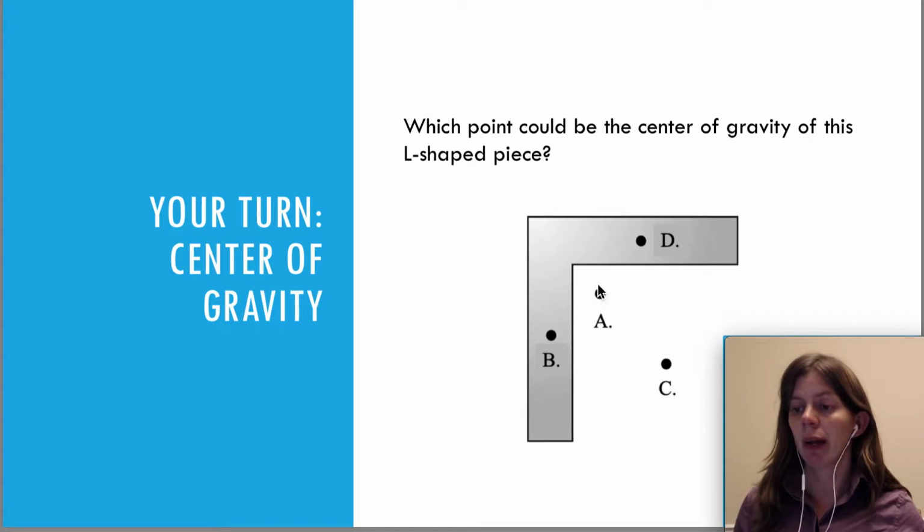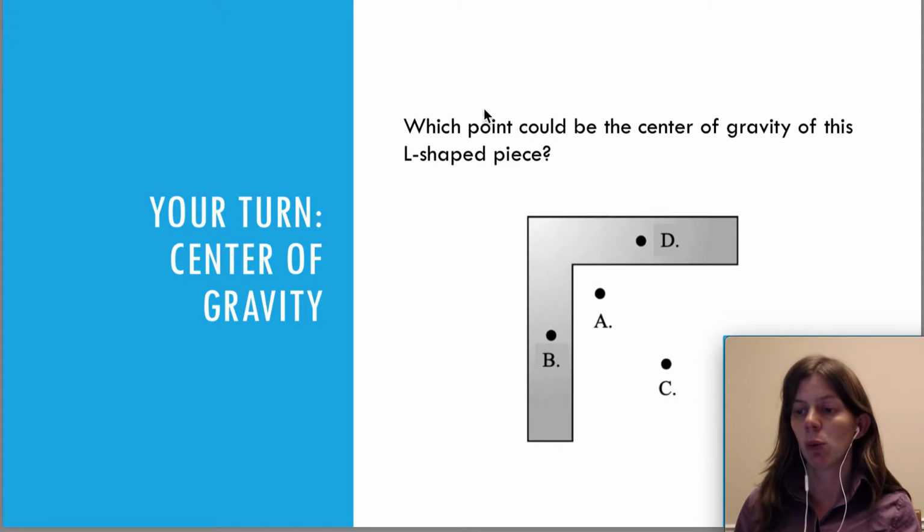So it turns out that the balance point would actually be at location A. You can think of this as the average position of all the weights. You have some weight that is to the right and some weights down. So this and a lot of weight concentrated right here versus no weight here. So that balance point is going to be closer to where the weight is concentrated. So it would be at point A.